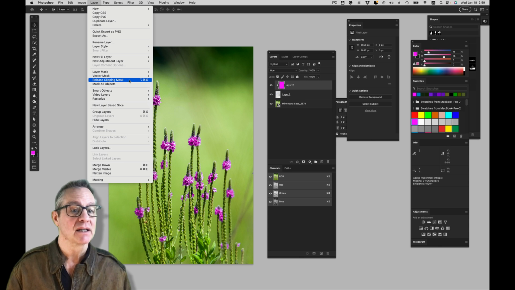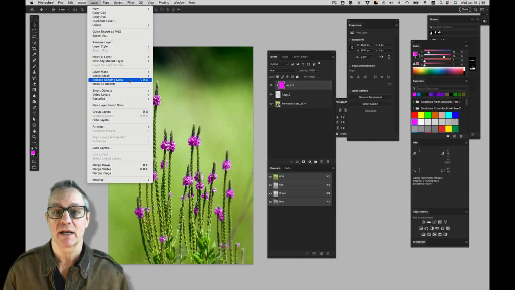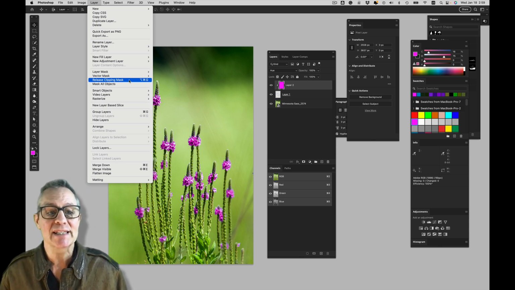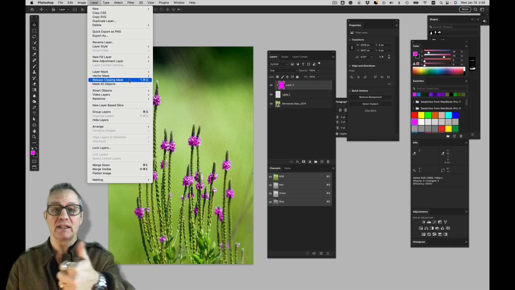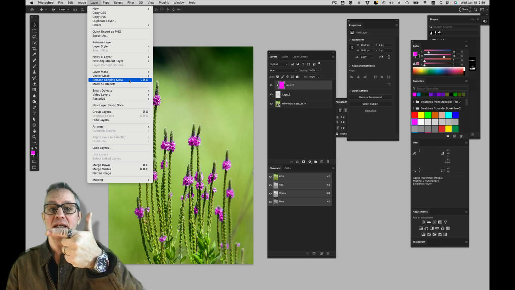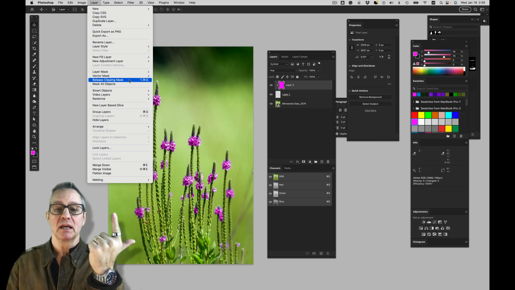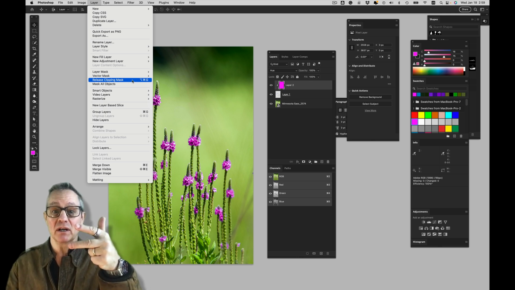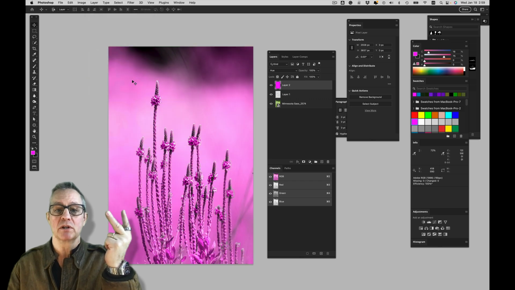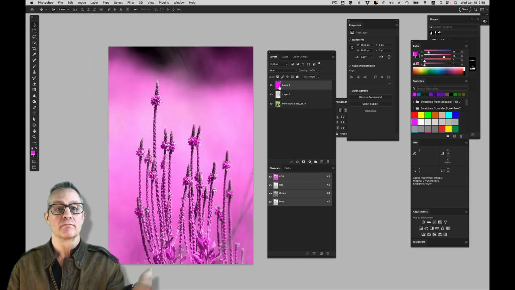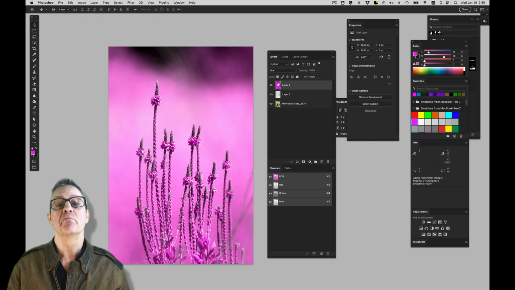Release it. I'm going to, but I want you to look at the layers panel when I do. When I release the clipping mask, three things are going to happen. The arrow pointing down is going to go away. The indent is going to not be indented. And the underline currently on layer 1 is going to disappear. The indent's going to go, the arrow's going to go, and the underline's going to go. Here we go. There is a big bunch of pink, and it is only exchanging the hue below it.